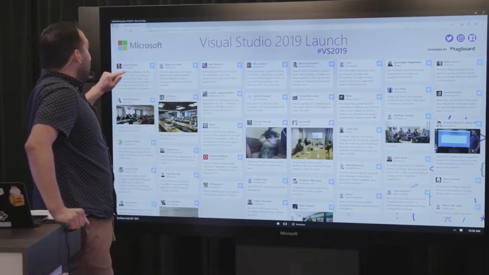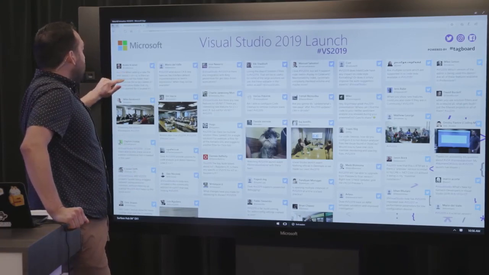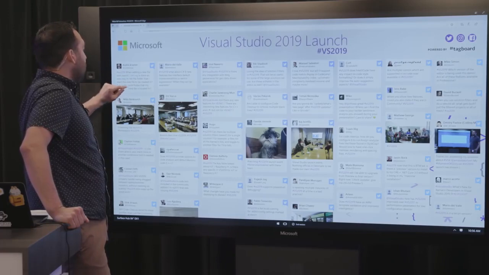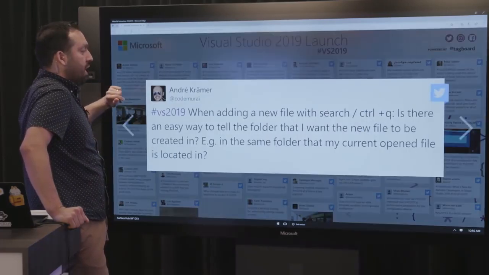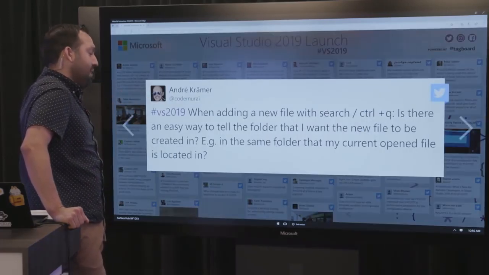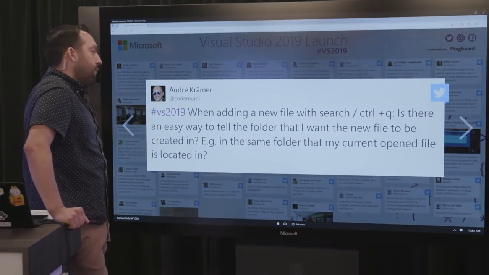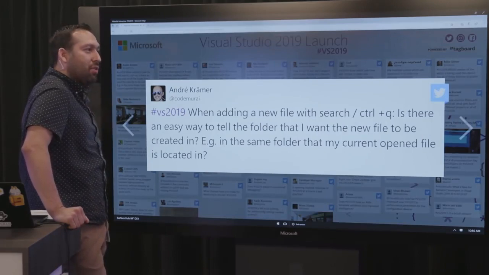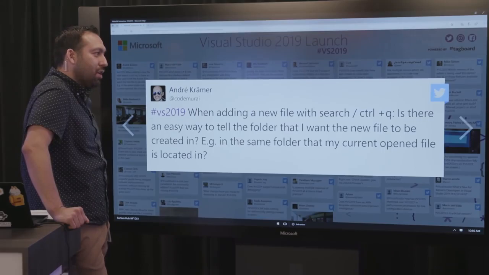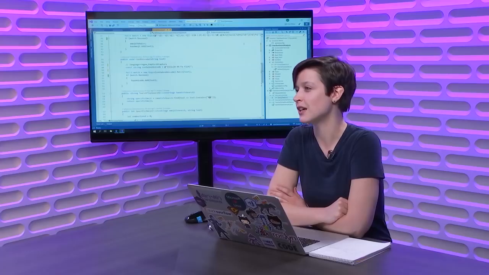From Andre: when adding a new file with search Control-Q, is there an easy way to tell the folder that I want the new file to be created in? You can add new files with search Control-Q. It opens up the regular add file dialog. So the same sort of input.